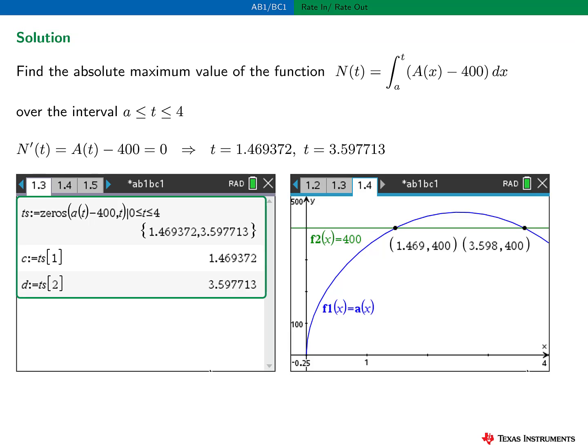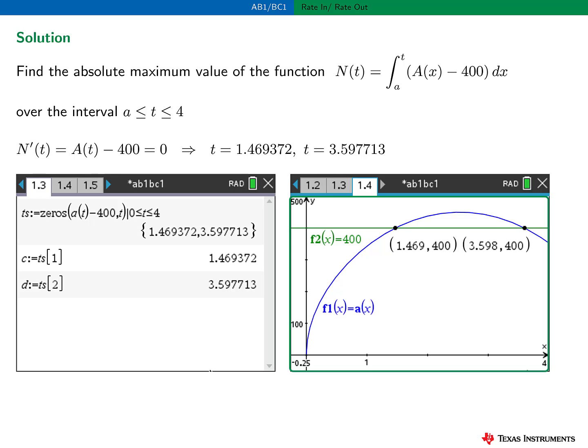Using technology, I found two values, and I stored them in the variables c and d. Note that I already used a here to identify the function capital A, so that's why I used c and d on my calculator. And just so that I can understand this problem a little bit better, here's a graph of A and the horizontal line y equal 400. Now we know that a line forms when the rate is greater than 400 vehicles per hour. And we can see from this graph that the rate is below 400 once t is greater than 3.598.